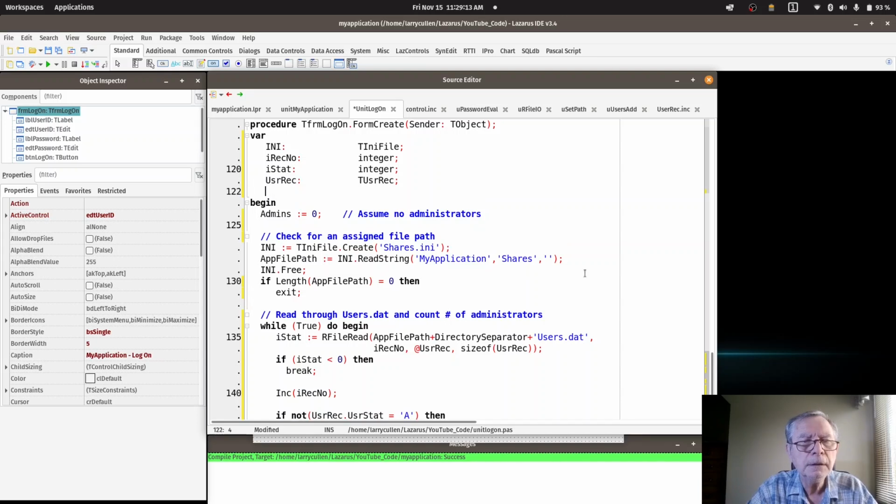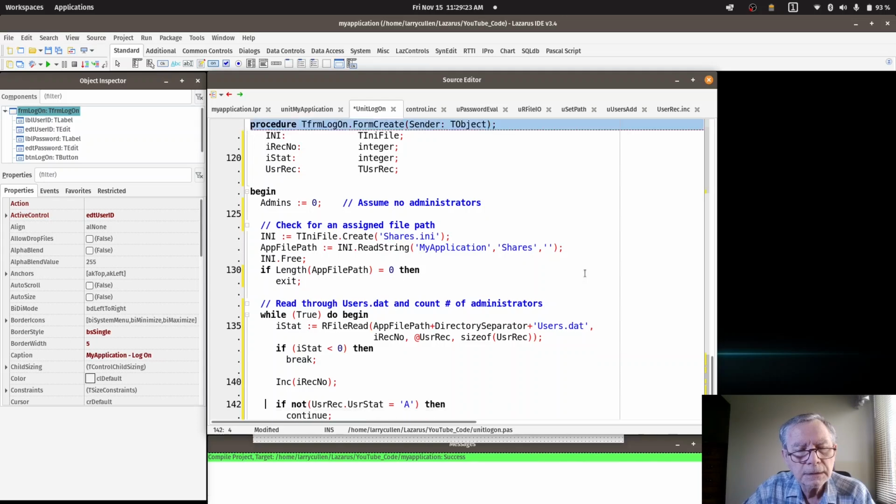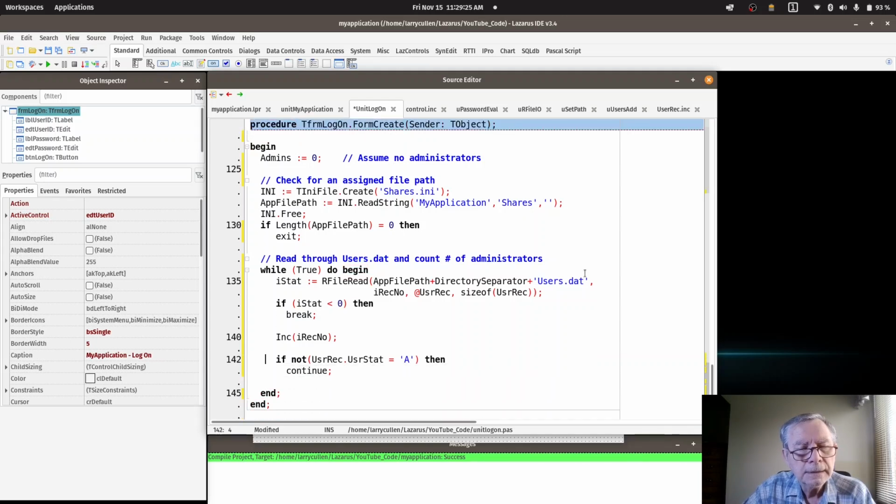That. Okay, so we're going to read our user record, and if status is bad, we break, and if the user stat in the record is not A, we don't do any more.